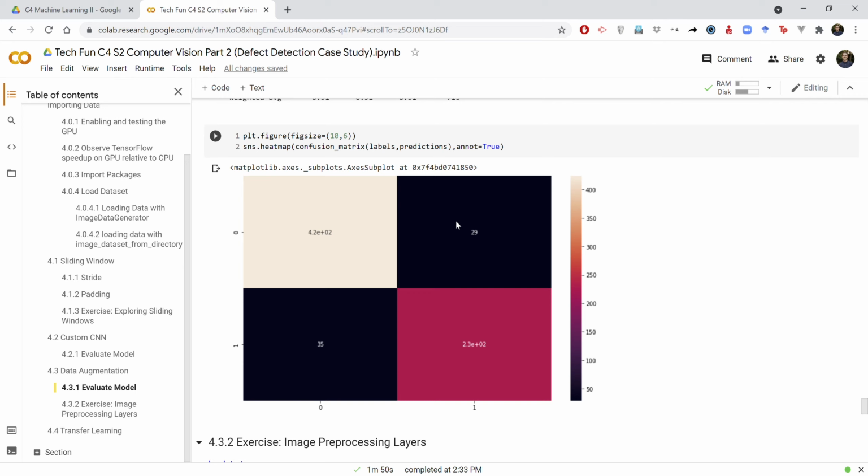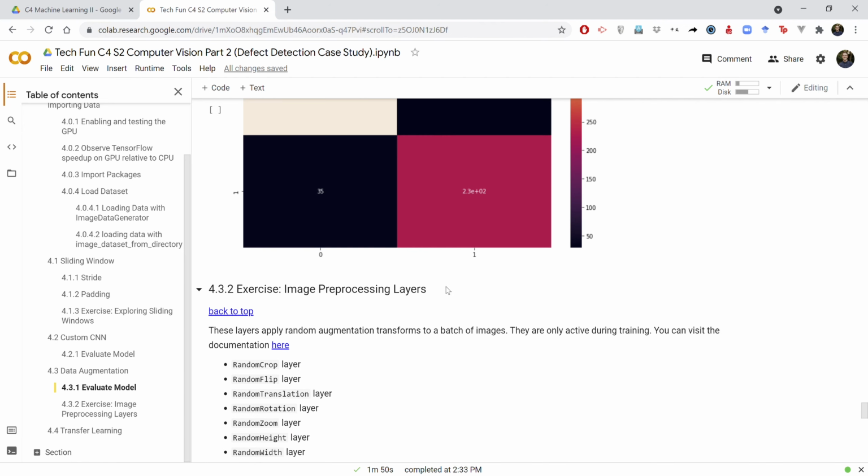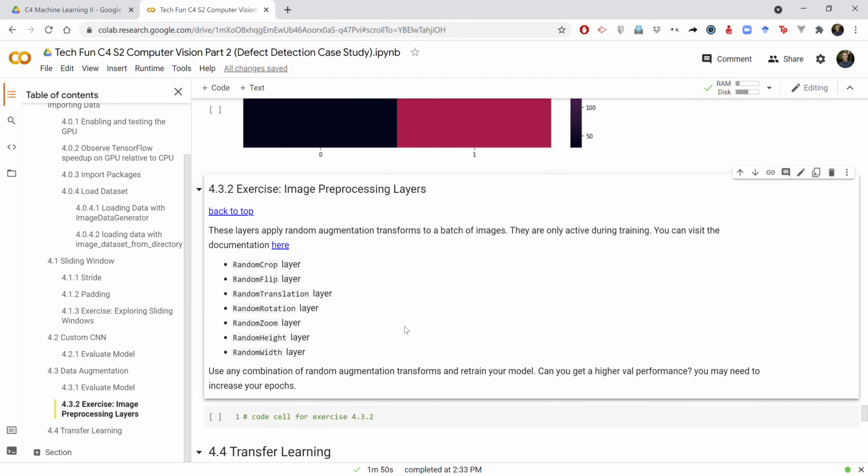And this is a good note. As we explore this, there are going to be augmentation techniques that are obviously not going to help with this given data, right? In particular, I'm thinking the zoom in feature might be particularly hazardous. Think about it, right? We're already pretty square on the object in question with these images. And if we zoom in too much, we might totally miss what the defect is. So we want to be careful when we're implementing these. And that's going to be our last exercise.